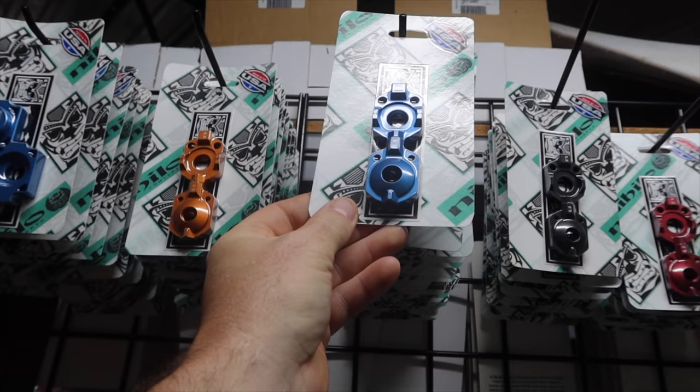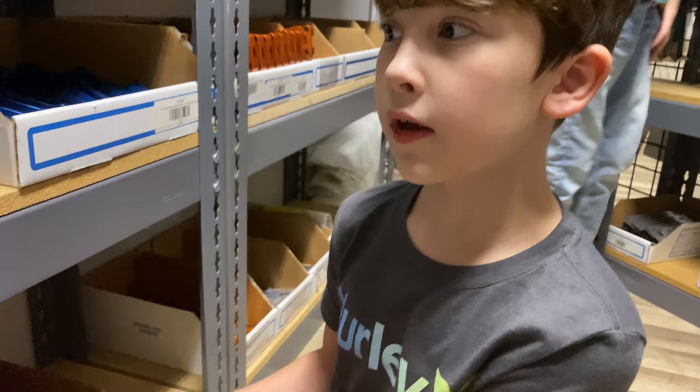We got chain block extensioners, pretty sweet. I want to work here. We should put Mason to work here. Can you send me here every day? Send you here and make you work here?